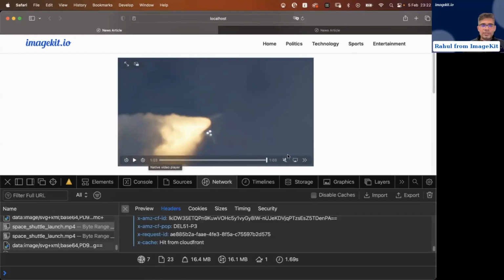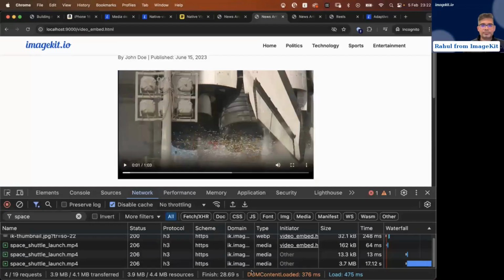But some of these controls can be controlled as well. You can specify which controls to show in the player or not. But most modern browsers would at least give you the bare minimum controls of a play button, a seek bar, a volume button, and an option to go to full screen. At least these options would be available in all browsers.